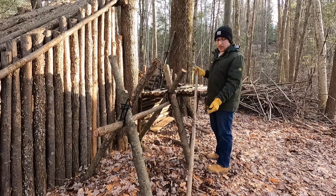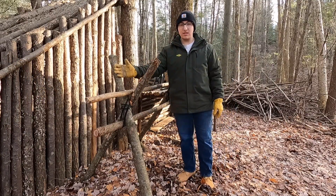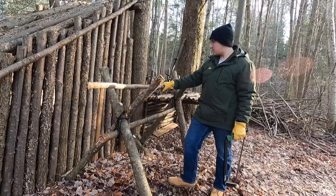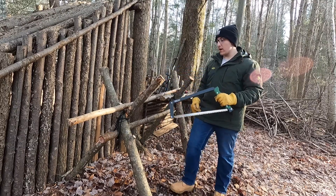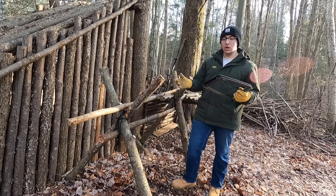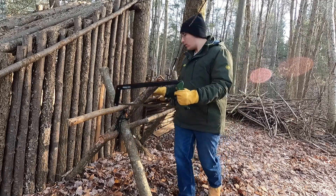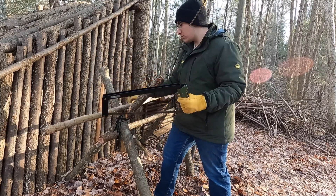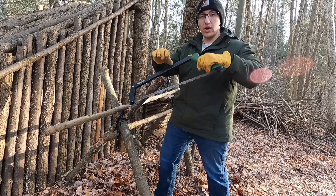All right, for the example I'm going to use some random dead wood. You put the wood right here. What I'm going to do later is chop off these ends just so there's more room to work. All you gotta do is get the piece, put it at whatever length you want. I'm a lefty so I'll be cutting on the left side, but if you're a righty you'll be on the right side. Keep in mind the whole point of this is to make sure that when you're cutting, the log doesn't pinch in on itself making it harder to cut — if you're in the middle that's what happens. So just put it at whatever length you want and pull down — it's going to be sturdy and because of gravity the piece will just fall right off instead of pinching in on itself.